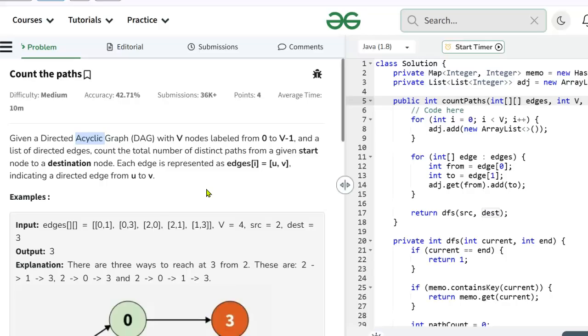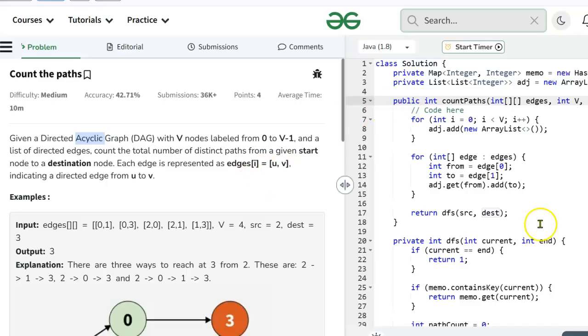We're going to use memoization, which is a top-down dynamic programming technique. It's a recursive technique, and DFS is also a recursive technique. So the memoization will help with efficiency here.